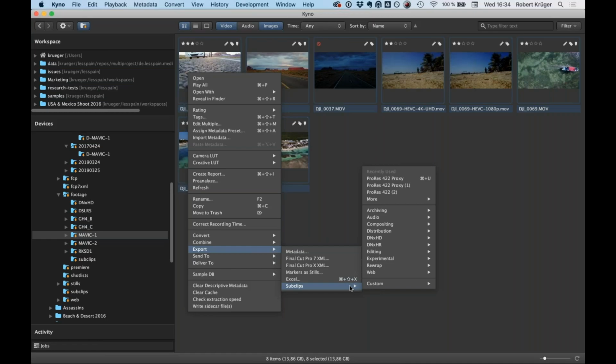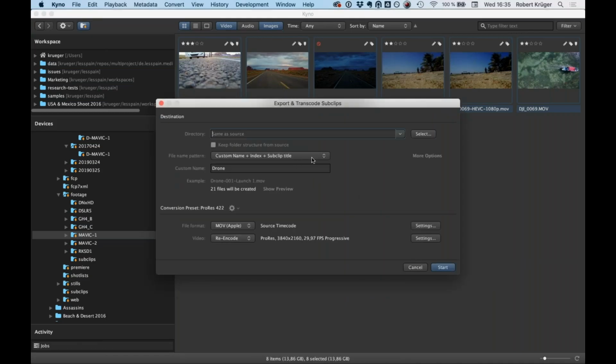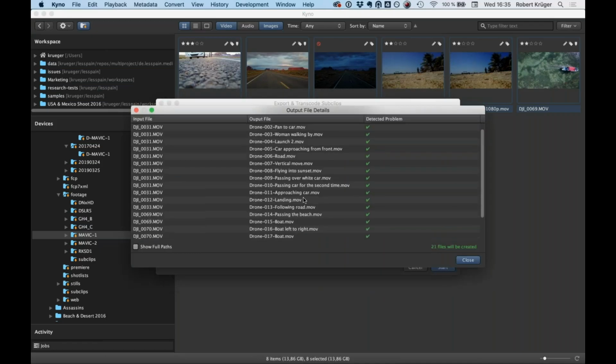Exactly. And there's another approach. In this approach, we keep the original footage and just use the subclips as metadata. But another thing that you can do is you can actually export the subclips that you marked as metadata and then have physical files on your drive. And if you want, throw away the rest. Or, for example, if you're working in a distributed workflow, just send those 3 subclips to your editor via FTP or whatever transfer protocol, and just have them use those 3 clips from your 20-minute clip to complete the project for you. So if you want to do this, you can use the subclip export function, and you could, for example, export all your subclips in a batch operation using the ProRes proxy, and you have a very powerful naming engine that lets you have those clips exported as separate files adhering to an annotation.